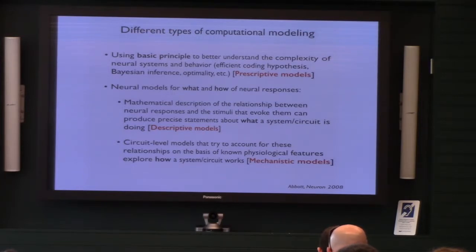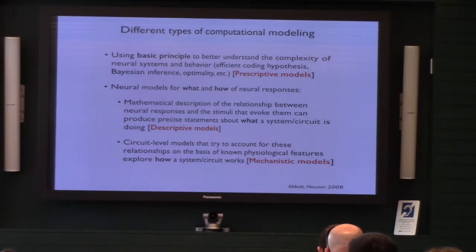And I will give you an example to be more concrete. Are these distinctions between different models clear? I just want to give you a guideline that next time somebody tells you about computational modeling, which you hear all the time, try to think about what it means, what they are trying to achieve with that model.